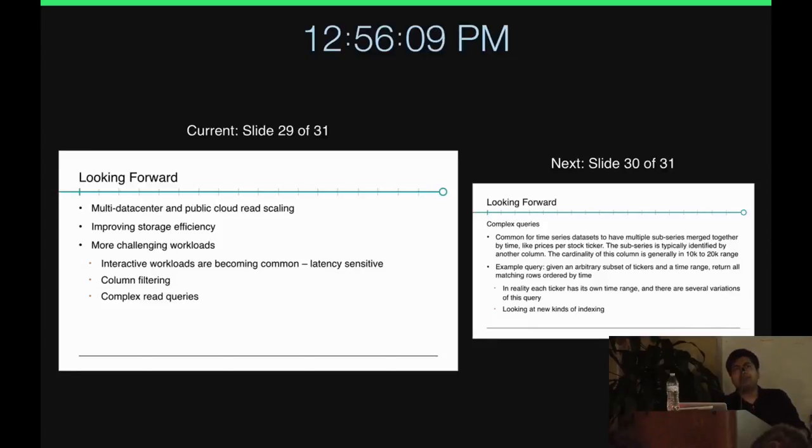We have an interesting file format developed within Two Sigma, which is actually row-oriented, but it allows you to specify a codec per column. So it compresses individual columns, but lays down data row-oriented. For people who don't care about column filtering, that can be much faster and still gives you pretty good compression and so on. So it's something we may look into in the future. I'll be happy to talk about the details of that file format if you want after the talk. But that is another angle we're looking at.